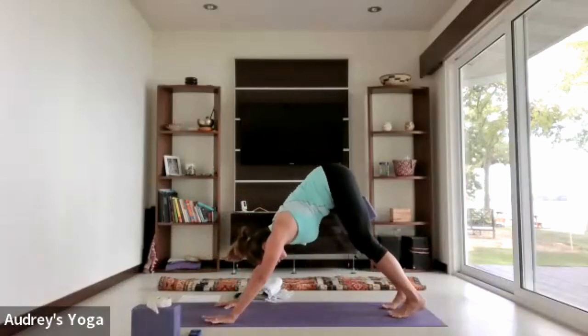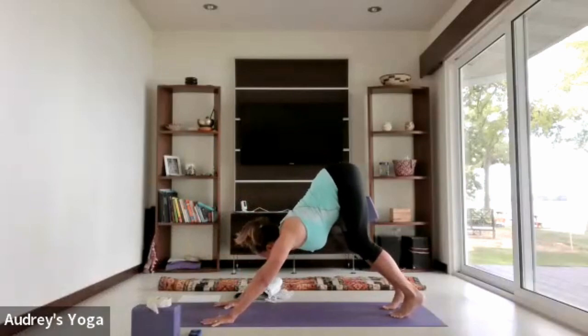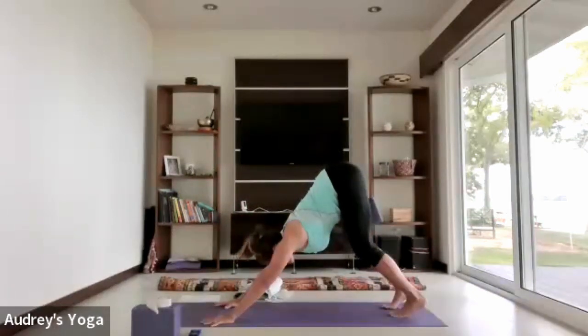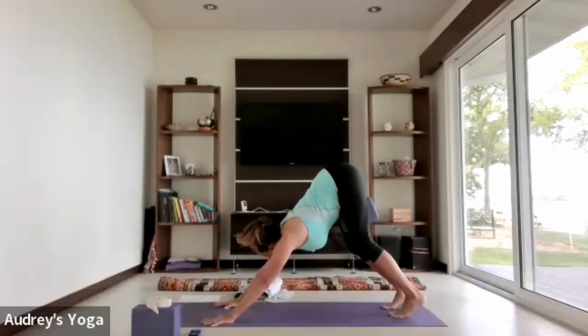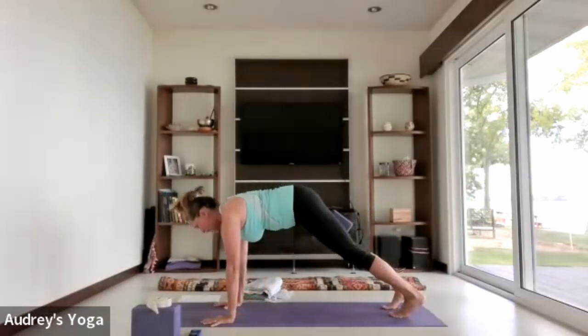So your feet might be a little bit more narrow, but keep squeezing the block. Bend your knees. Imagine you want to send that block back behind you. Press your thighs back, but knees stay bent. Hips lift. Find length in the spine. Lengthen the side waist. Find your breath. Take another inhale. Exhale. And as you inhale, come forward to plank.